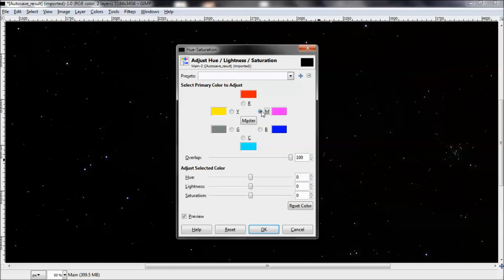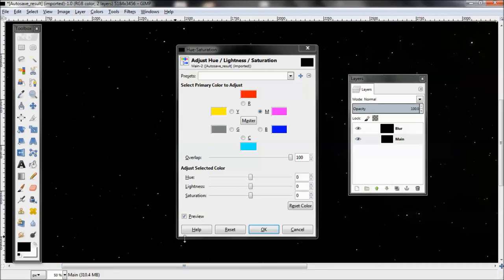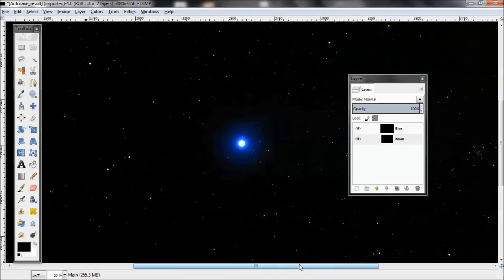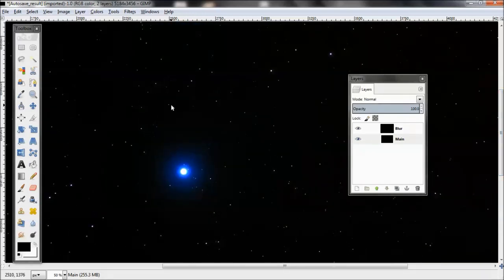All right, now purple's an interesting one. You'll find lots of little chromatic aberrations. Some of these stars will look green, or sorry, look teal. Do you remember when I was showing you the chromatic aberration? How it was a purple color? I keep saying the wrong color. Well, we want to find any of the other ones that are like that, because that's not a natural star color. That's caused by stars that are blue that aren't showing up right. And we're going to adjust that so it looks bluish. Maybe with a little tiny bit like that. There we go. So any stars that are in the background that are those colors will now look more correct. We're putting them to the color they're really supposed to be. All right.